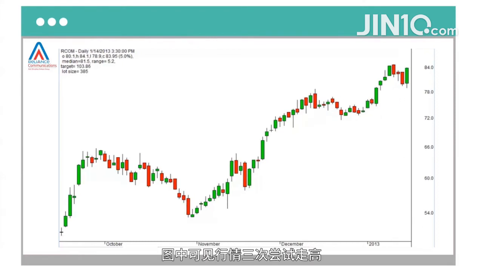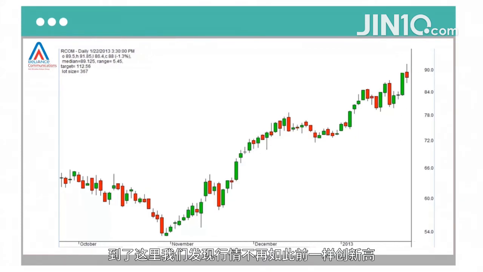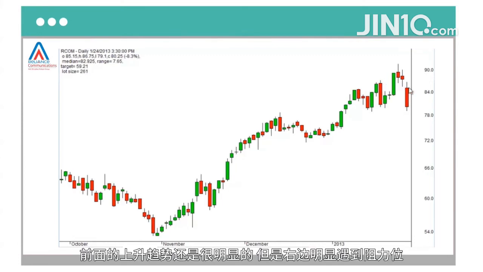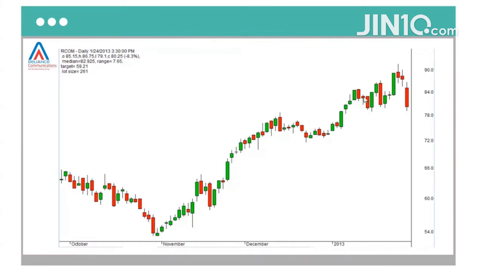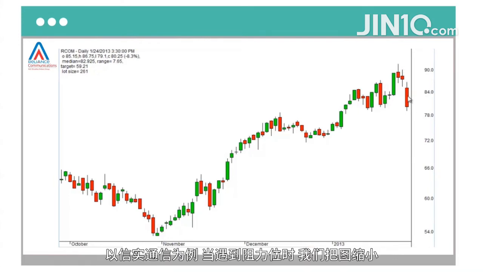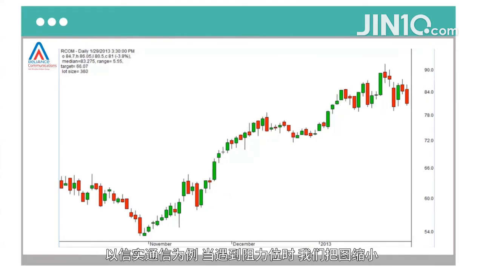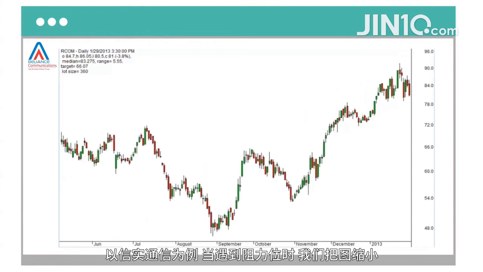So we've attempted to go up thrice, 1, 2, 3 times. Now notice the market stops making the new highs it's been making. You see over here, it's a very clear up move, but here there's some resistance. We go above, say, 84, come back down, go up again, come back down. Whenever there is resistance, that we're trying to do one thing and it doesn't happen, just like Reliance Communications, you need to zoom out, literally, like this, zoom out and see what you can see from afar.